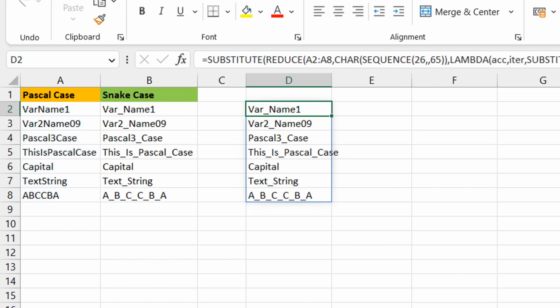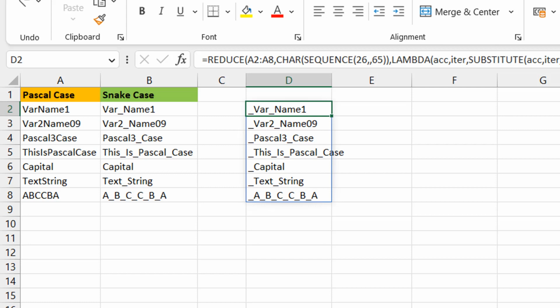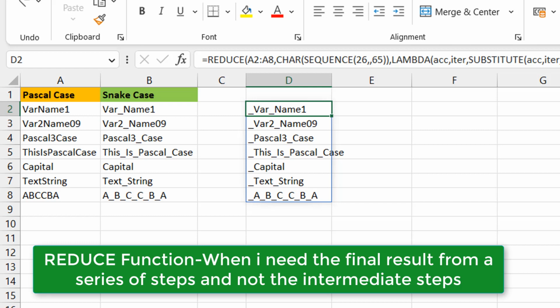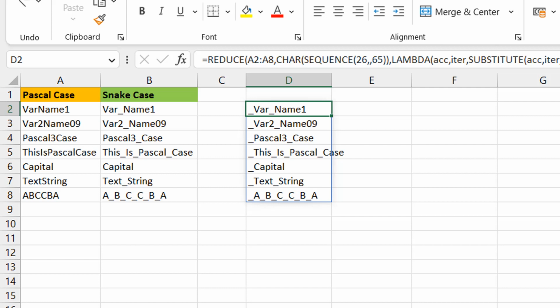Okay, so many ways to skin a cat, but the primary thing here is the reduce. Once you can get the reduce to work, then you're fine. However you choose to get rid of the first underscore is really up to you. So what I say about the reduce is this: once you see a situation where the final result is more or less like you have a couple of intermediate steps, and what you're interested in is that final step, then it means that you can use the reduce function. The reduce function just helps you pick that last value after all the iterations are done.